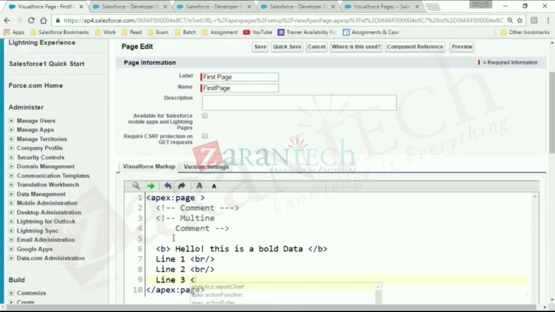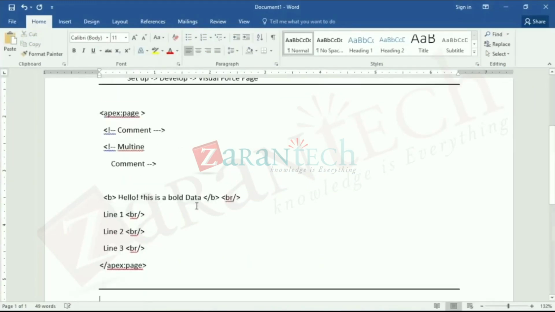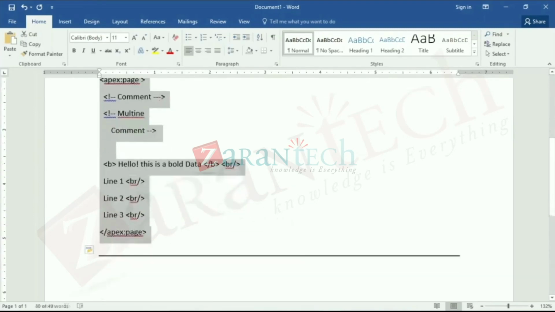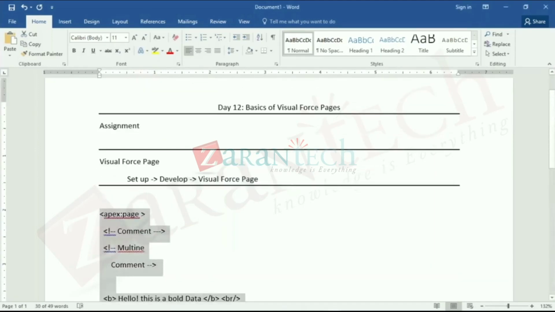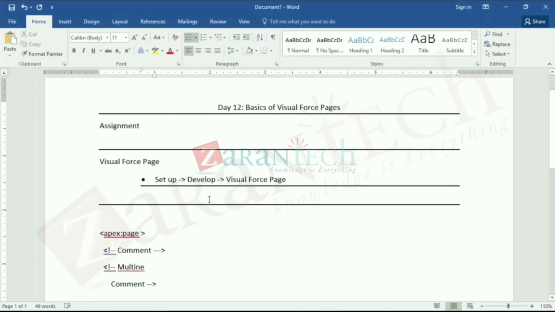But before we move forward, let me just copy paste this thing. Before we do anything else, what I want you to do is create a page like this at your end. I'll ping this entire thing through the chat window. Just copy paste it at your end and create a page. Once you are done, we will be enabling development mode. Now, what is development mode? Let's see that.